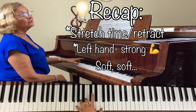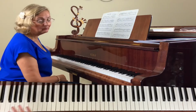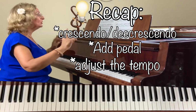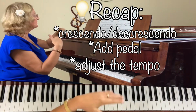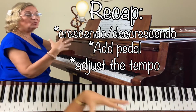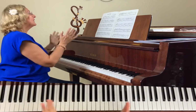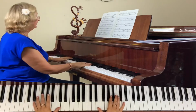Right? You already learned the basics, the entire bass, nicely coming from one. You've been learning crescendo, decrescendo, you make it beautiful, you add the pedal, and you also changed the tempo, stretching and coming back like the wind, and going back. Alright? I'm going to start playing again, and you watch me and then we're moving forward.